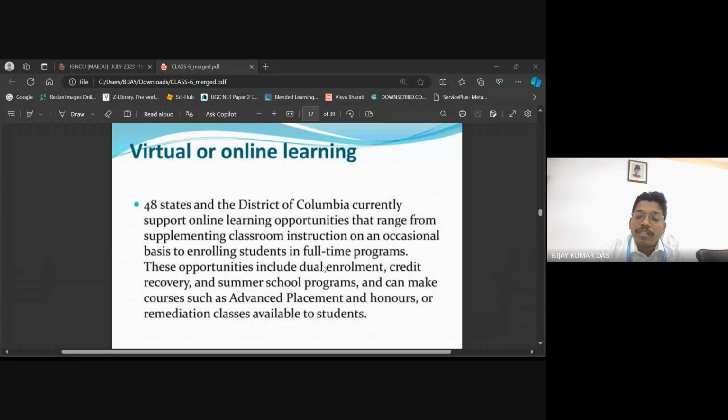So education is around us and everywhere we can get it. The learning platform never ends. The remediation classes available to the students will be there in different forms. And you know that the government of India is also taking so many steps and initiatives, as well as the government of Odisha, also acting in a very vigorous way to educate people to get the message of how education plays a very important and crucial role in an individual's life.